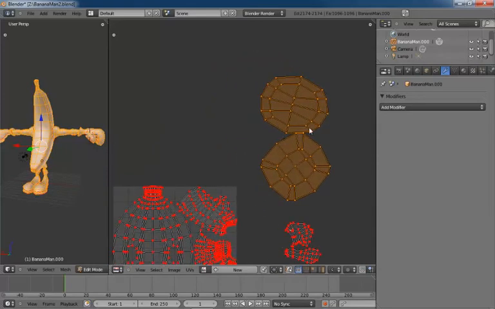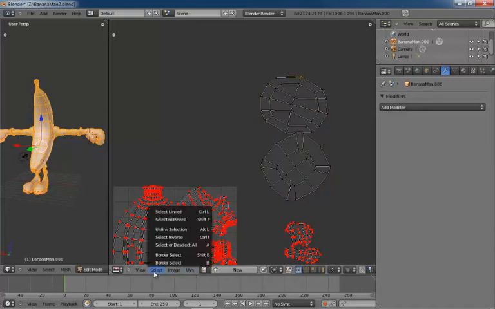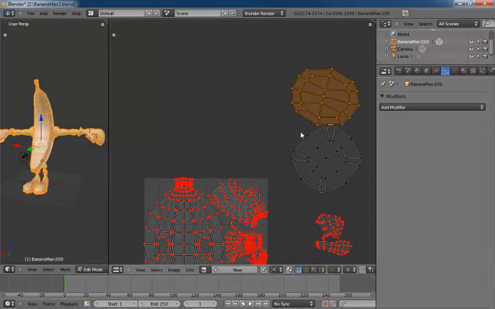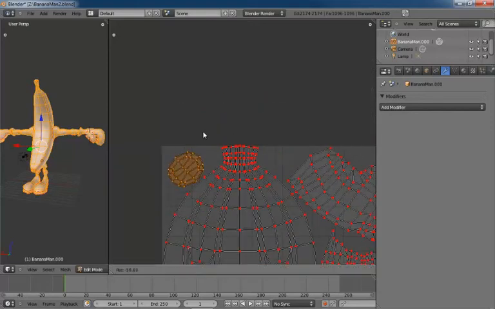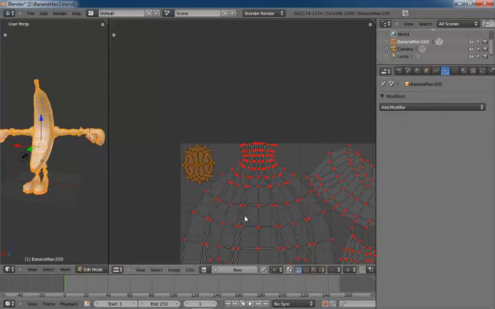And it's a little interesting. It's going to be a little tricky at first to tell which one's the top and which one's the bottom. But this one up here with the really thin line at the top, that's got to be the upper area. So what I'm going to do is grab that by itself. Let's hit A, grab just one of these vertices, and we'll go to Select, Linked. I'm going to move this over here and then hit S and scale that down. It really doesn't need a whole lot of texture space anyway. But we can fit it in there a little more nicely with some rotation, like so.